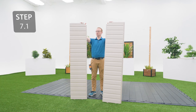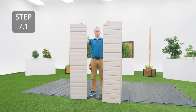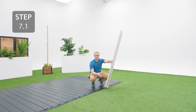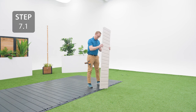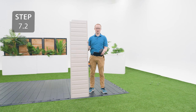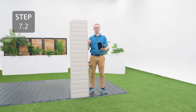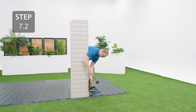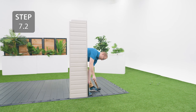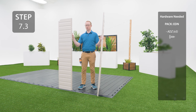There are two narrow wall panels: one with the notch in the top right and one with the notch in the top left. For this step, you'll need the narrow panel with the notch in the top left. Locate the cutouts next to the bushing and insert the tabs at the bottom of the narrow wall panel into the cutouts. Slide the panel over towards the bushing to lock it into place — you can kick it over with your foot or use a block and a rubber mallet. Using the same method, insert the window panel into the cutouts and then slide it towards the previous wall panel.